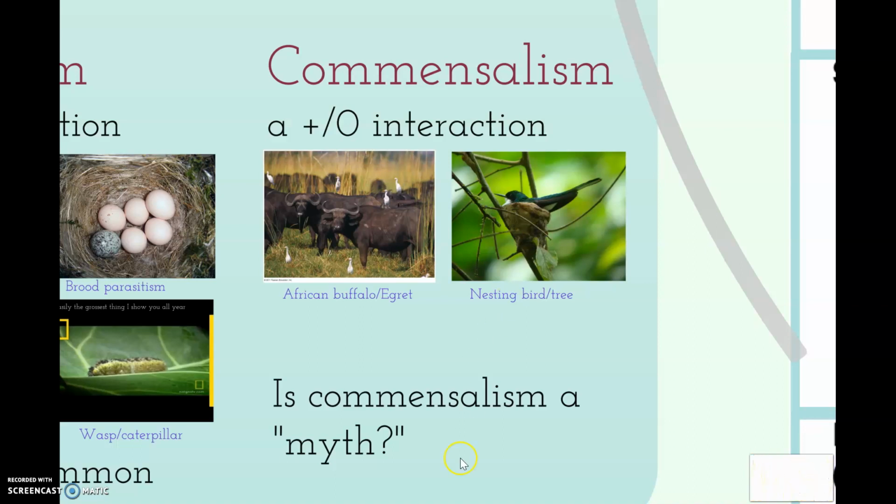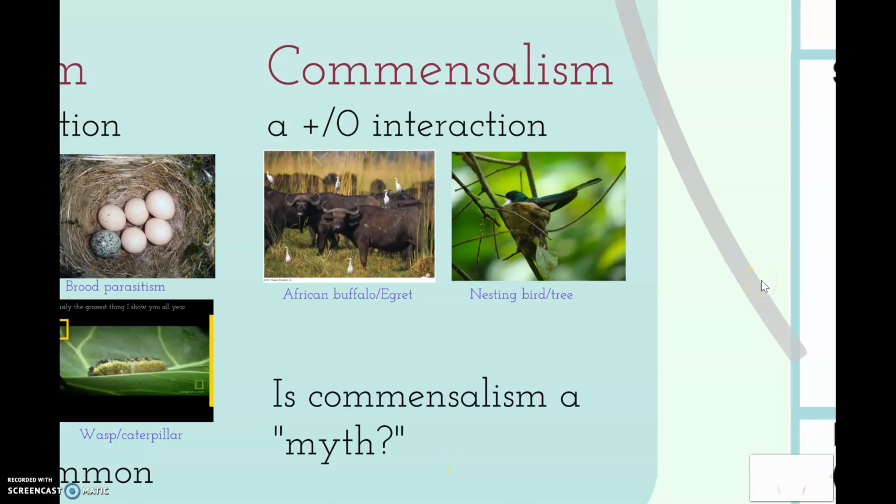Now, some scientists think that commensalism is a myth. There's no true commensalism type of relationship because there always has to be some sort of positive or negative going on. So a scientist who did not believe in commensalism might say, oh, but the bird poops by the tree and maybe that helps to fertilize it, for example. But until we hear otherwise from a reputable source, we're just going to know that commensalism is a thing.